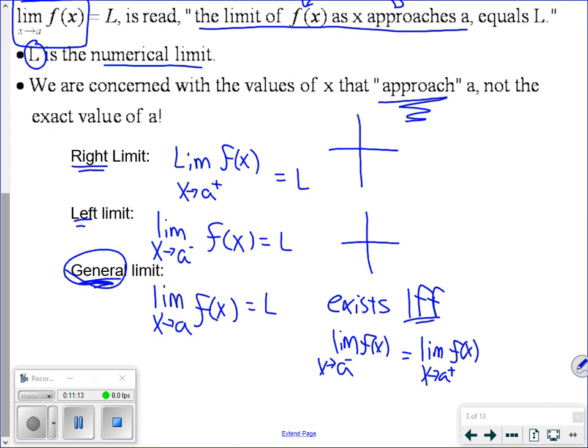Like a limit coming from the right. Let's say I want to know coming from the right from 1. So here's a function coming from the right, and that limit equaling some value. Here's a limit coming from the left and equaling some value. And as long as those two values equal the same exact value for the left and right, then the generic limit exists. I think that logically makes sense, right? If the left limit and the right limit are the same, then the generic limit exists, okay? Because they're meeting up at the same point. So just kind of keep that.